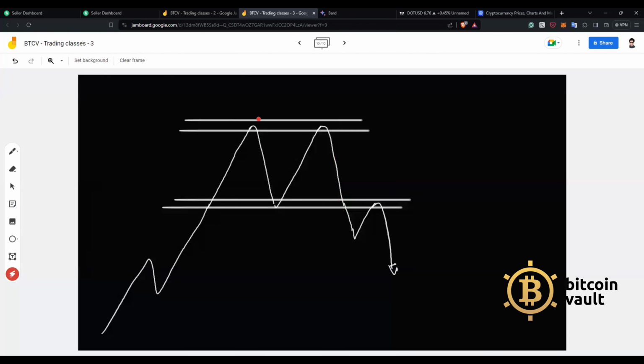Now, I mean, you can call it a double top, but what if this happens? What if the market does something like this? You say, okay, this is creating a double top. Let's wait. Okay, what if the market again goes up and then again drops? Now it becomes a triple top. What if again this goes up and again comes down? It becomes a four top, okay, or quadruple top, right? Whatever you can say. So, instead of learning the name, understand the concept.